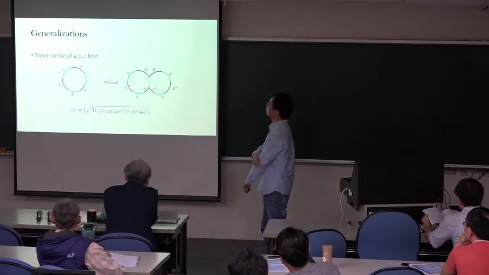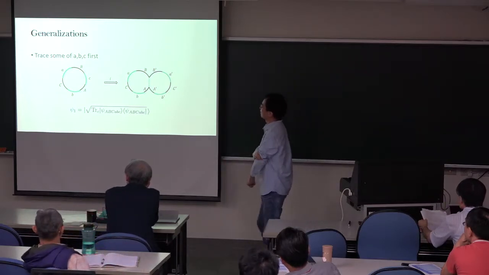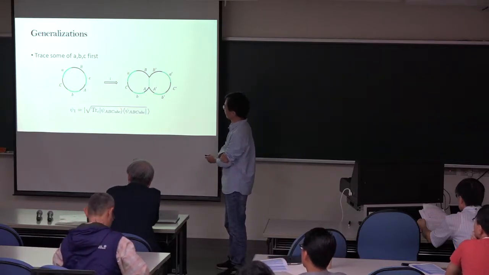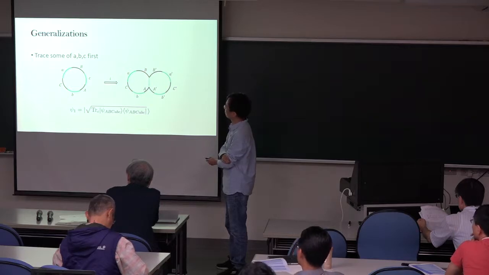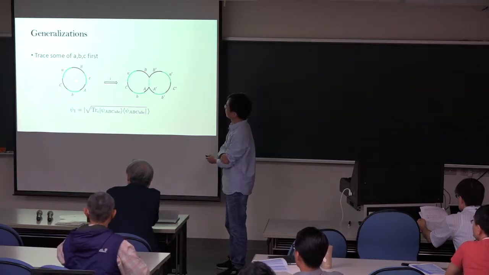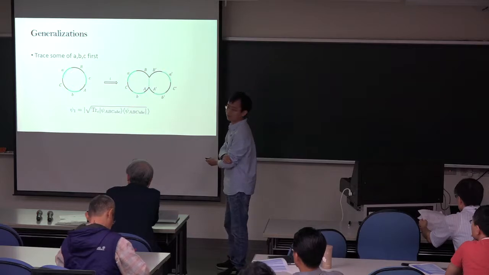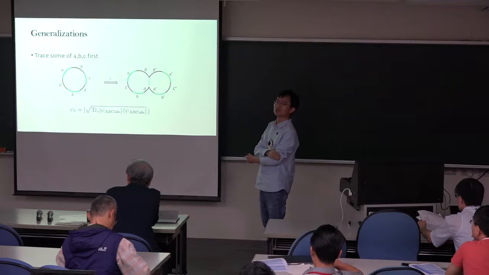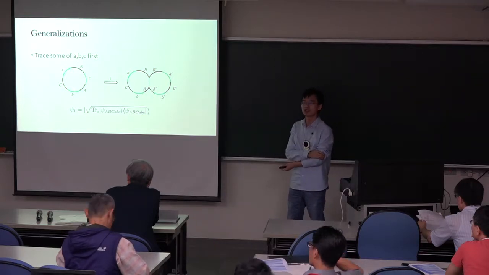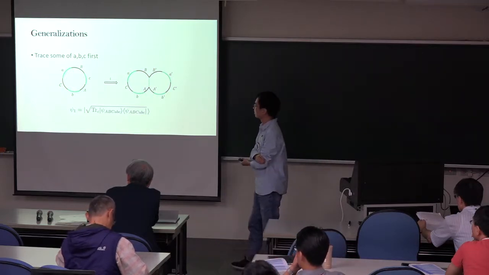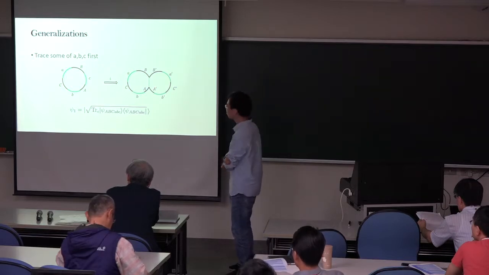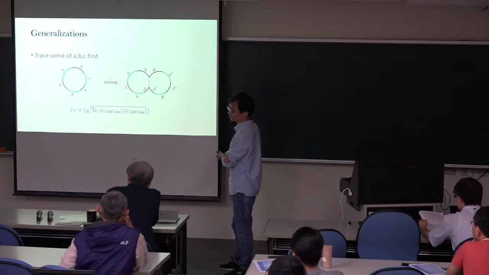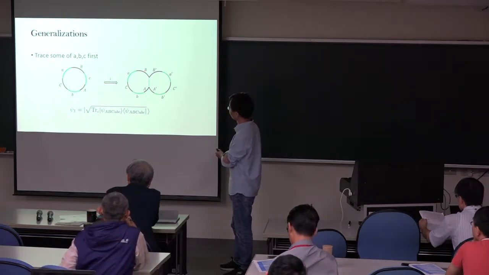Now, we consider generalizations. So what's the idea? The idea is to consider something slightly more complicated. Let's say I have A, B, C, okay? And the opposite part is little b, little c, little a. Why do I put the little letters a, b, c alongside the capital A, B, C? Because eventually I want to glue along all the little letters, but keep the capital A, B, C remaining. Okay, let's do it. So we can first glue along letter C. What I get is something like this.